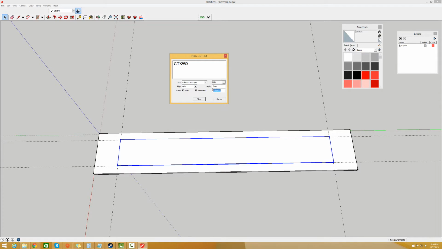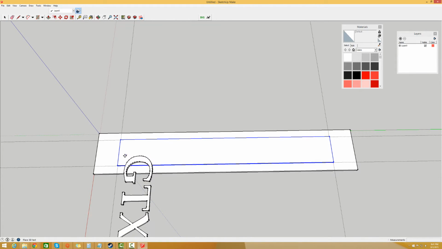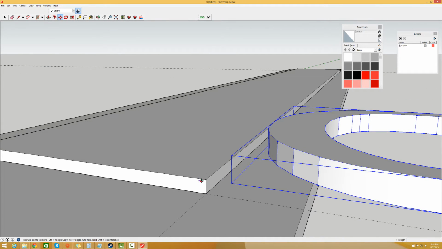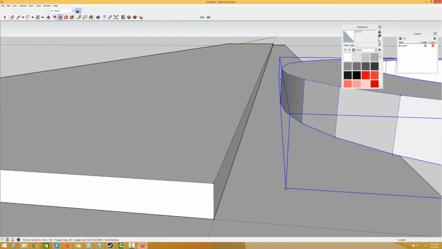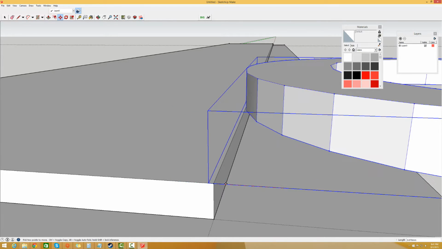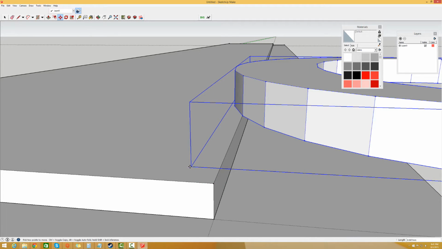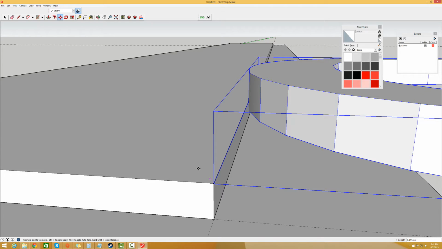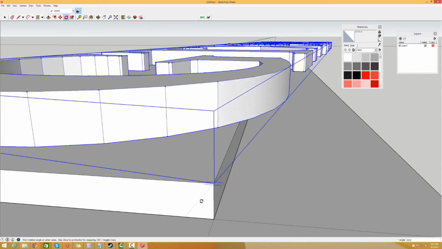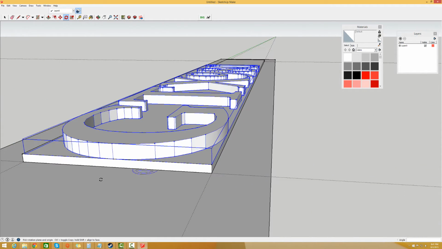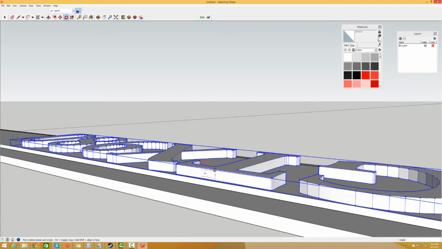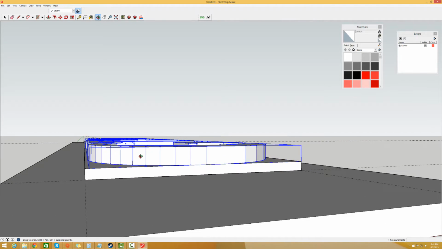And the extruded value is going to be 0.65, which is already in here. But make sure it's 0.65 because that means it'll be 0.65 up from that. So we're going to place it on there. We're going to go down here, and we're going to make sure that this gets moved. It's got a really weird placing system for some reason. There we go. And now we're going to rotate it. There we go. So just to confirm that it's all lined up perfectly.